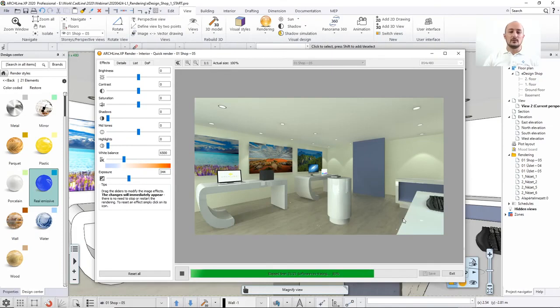But if you would like to save the best quality, which is identical to what you saw on screen without any sort of JPEG loss, you should save the PNG, and then later you can decide what else you would like to do with that. Okay, so this is how it looks.